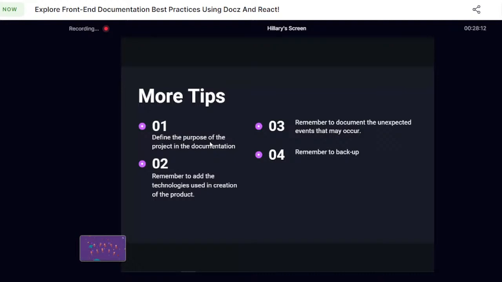Even though you might have published your documentation online, having a backup is a really important thing, because you never know what might happen. You should keep that in mind, not only for the documentation part, but also whenever you are developing your projects, whenever you are trying to create something new or to write something. Be sure to have a backup just in case something happens. You never know what might happen. So be sure to always have a backup with you.